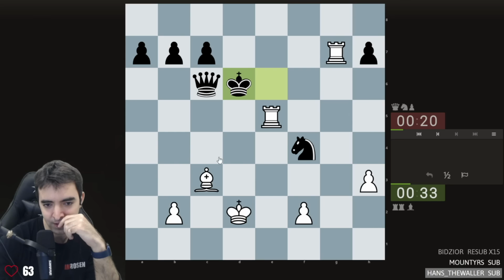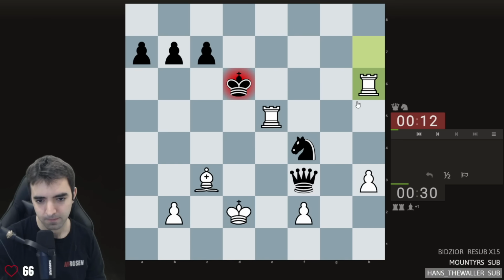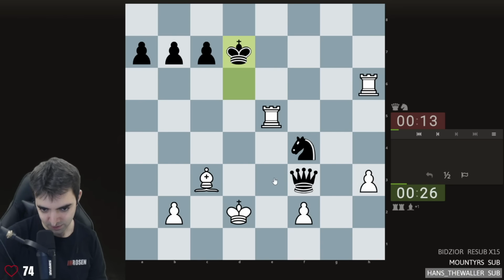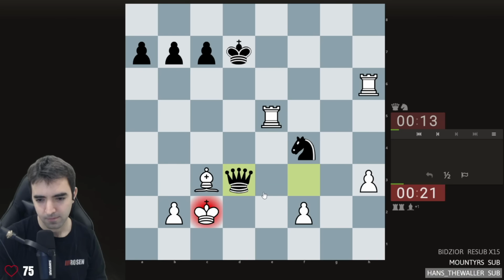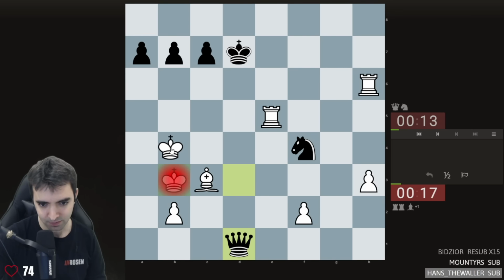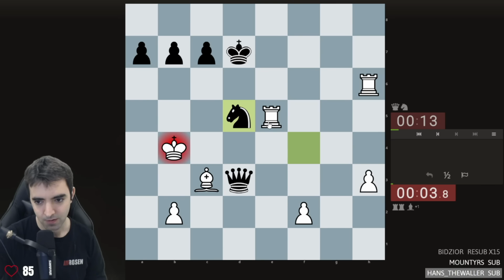What to do? Rook e7, bishop e4. Take the pawn. Yeah, I probably should not have entered this line. And king c2. Oh, is this perpetual? I have this move. Then I get forked. Oh dear. I have this move. Oh no.